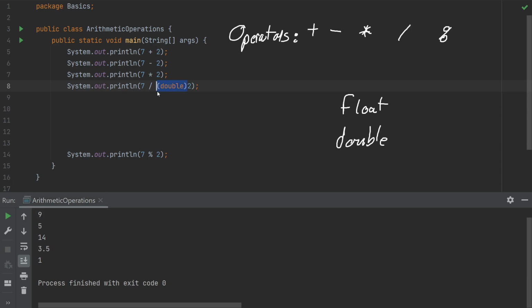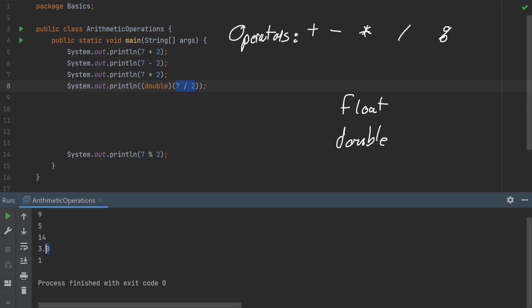Now, some issues that you normally will get is that you would put the double here, but you would put 7 divided by 2 inside parentheses. Well, this casting will happen after the parentheses. It's like real math. Parentheses will take precedence over everything else. Inside the precedence order, parentheses is always the highest, and it will always be like that. So in this case, even though you're casting it to a double, the operation is being done before that cast. So we get a 3 here, which is again a mistake.